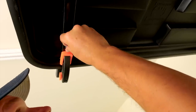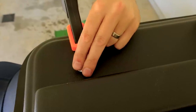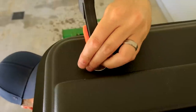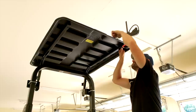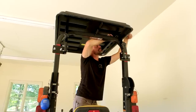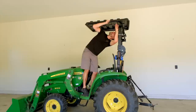I'm putting the bolts through this way, that way I don't have anything to whack my head on when I'm underneath here. Lock nut, get that on the right way. Not bad for not seeing what I'm doing. Before I get that too tight, I'll put the other ones in, make sure they're all lining up, and then I'll come back through and tighten them all down.